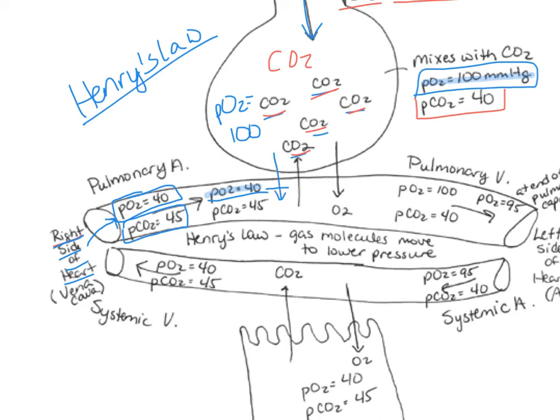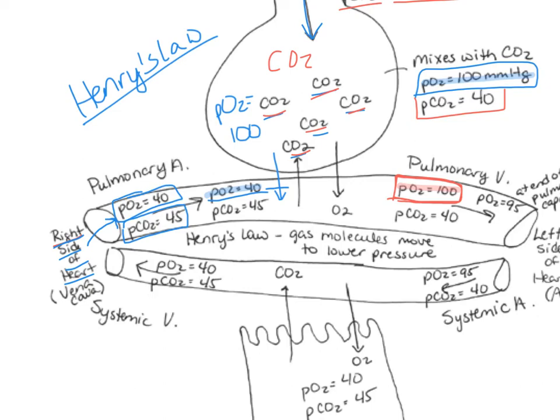So that's important. We need to understand which direction these gases are moving, and you have to memorize the pressures. So oxygen is moving into the blood, right? And then the PO2 can become as high as the PO2 in the alveolus. It can kind of reach equilibrium. So the partial pressure starts out at 40 in the blood coming up to the alveolus, and then it leaves the alveolus with a partial pressure of 100. Right?